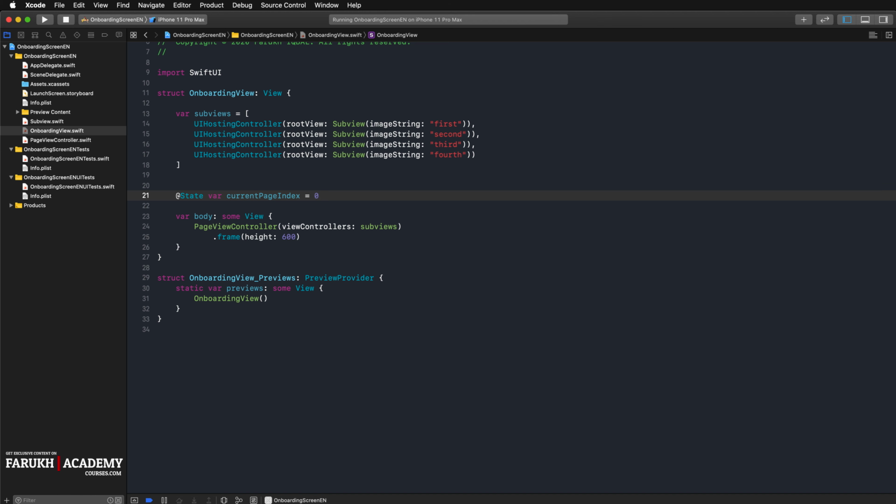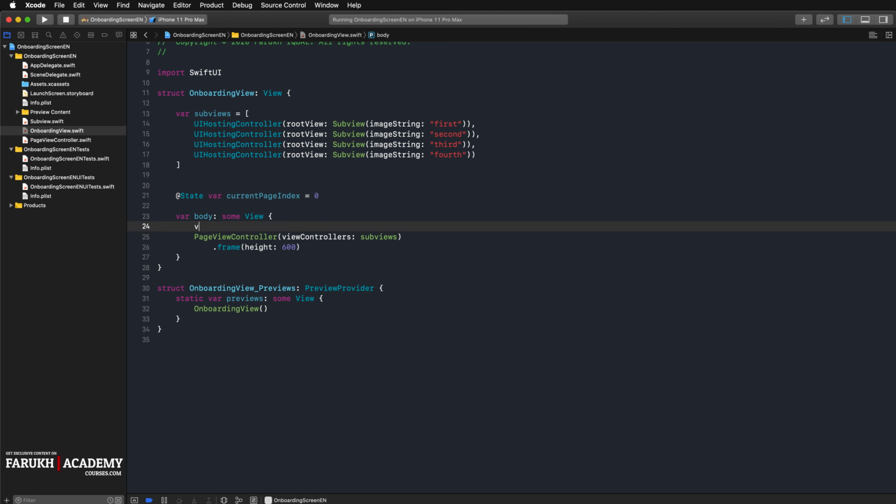Depending on this state, the text objects and the page view controller should get updated. We'll see how to accomplish this in a moment, but first let's implement a button for changing the state's value when the user taps on it. So wrap the page view controller instance inside the OnboardingView into a VStack and insert a Button object.